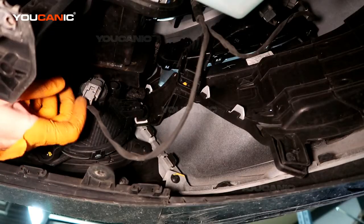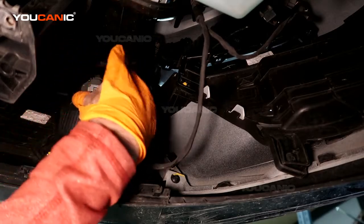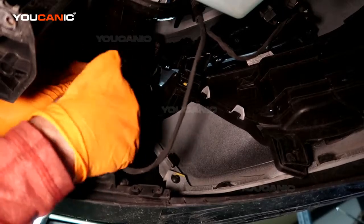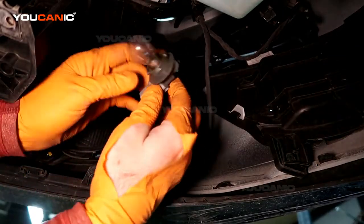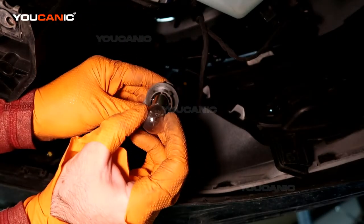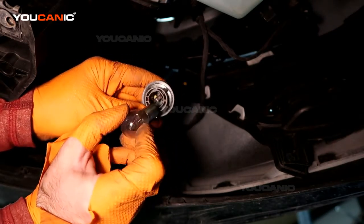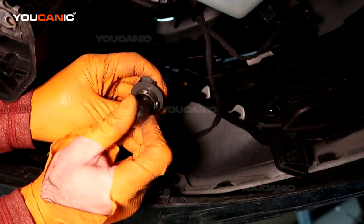This is the daytime running light, and so turn that anti-clockwise and then remove it. Push in, twist out, and this is a P21W. That is the light bulb that you would get to replace this light. And it can go in either way because it's just a standard light bulb.